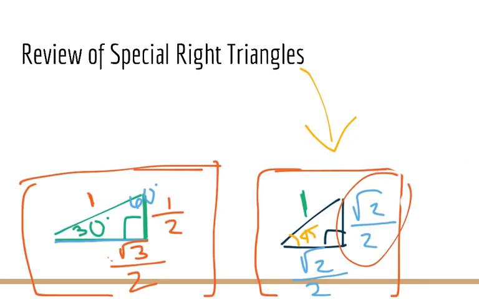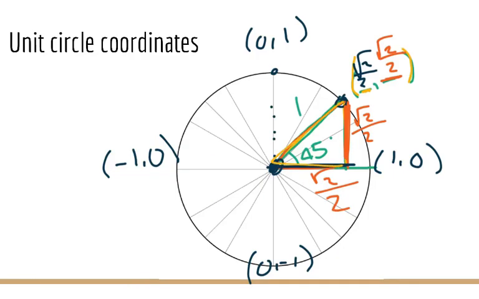So by picking up this triangle right here, the 45, 45, 90 with a hypotenuse of 1, and placing it down in the unit circle, that gives me these coordinates. The reason that's helpful is because now when I ask you to evaluate certain trig functions, you can use these coordinates to help you, and you won't have to calculate anything in your head or solve another triangle out. You will just know the answer automatically.